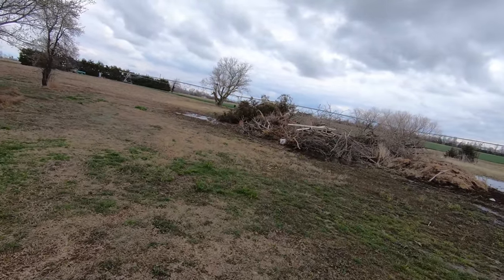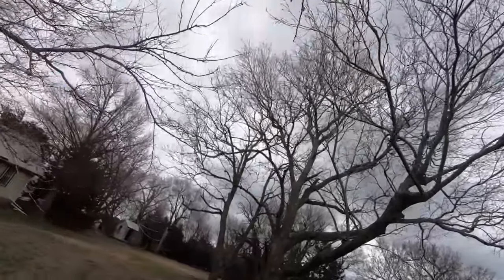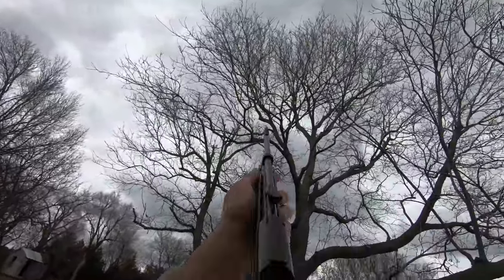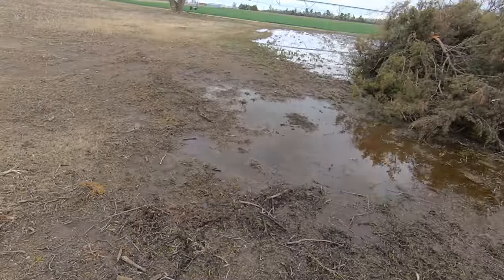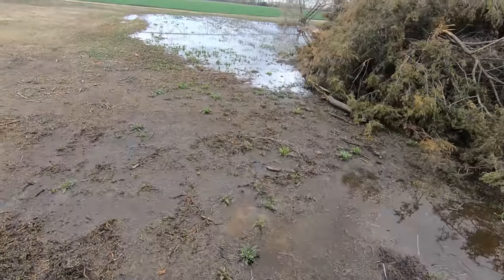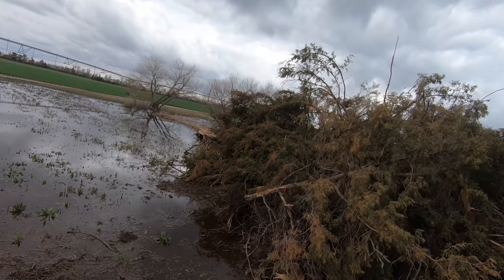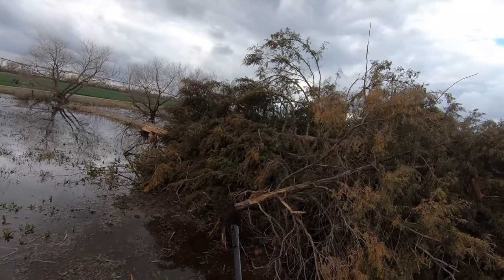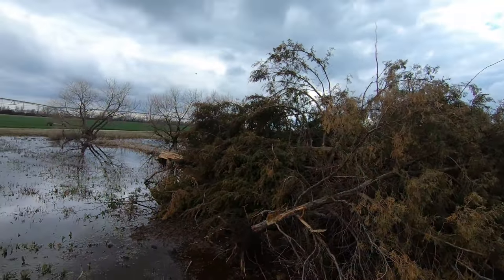We're gonna have to be sneaky as I walk across the open. Don't fly away — where are you guys going? Why are you guys sitting so high? Airball. That was a lot further than what I thought I was gonna be able to shoot, so not too surprised. Still some up there. We've been getting a lot of rain so it's still pretty soggy around here. So irritating. Man, I don't like missing.